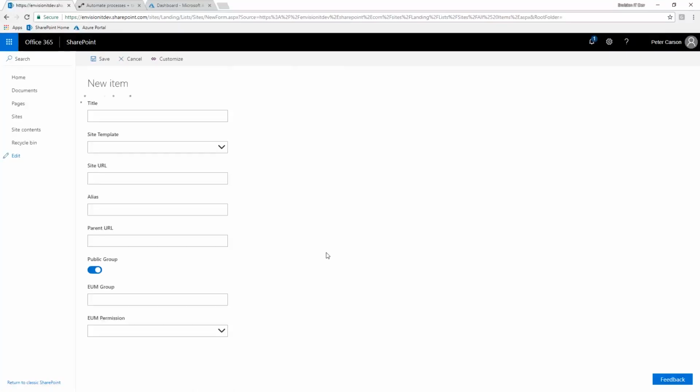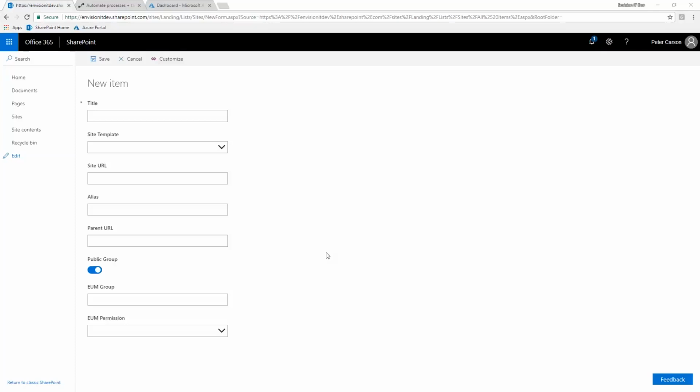Okay. I should probably explain what we're seeing here. I've actually put a Power Apps form in front of the list here. So even though there were a dozen and a half different fields on that list, we've narrowed it down to the ones that are of interest to allow you to create a new item in the list, to say, hey, there's a new site that I want to create. This is one way of doing the customization. We've done it right through Power Apps in SharePoint itself.